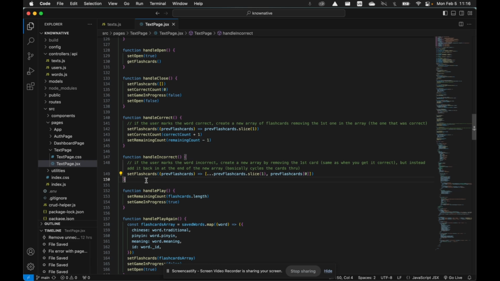It wasn't really the focus of my development of this app, so I didn't expand on the flashcard algorithm yet, but a lot of research has been done on spaced repetition for learning vocabulary or just learning concepts in general, which is the idea that the more often you get a card wrong, the more often you'll see it in your flashcard deck, and then the more often you get it right, the less often you'll see it. It's an algorithm that determines how often and when you see these cards, and it's a really beneficial system to use for flashcards.